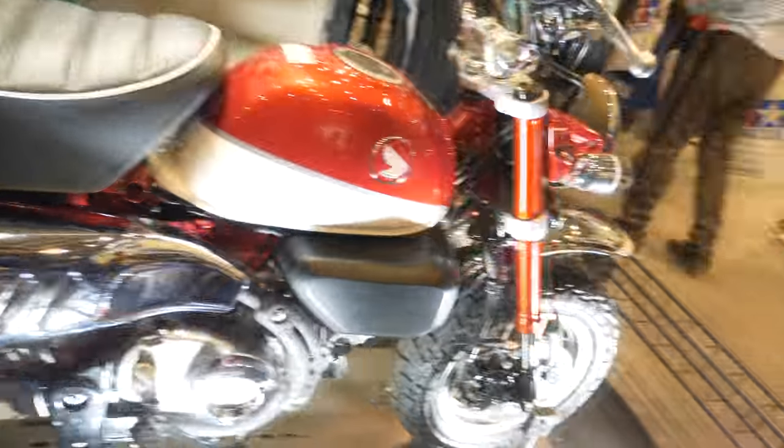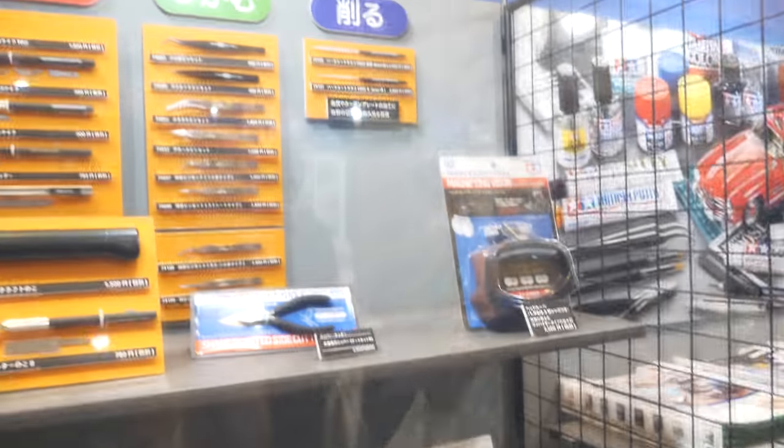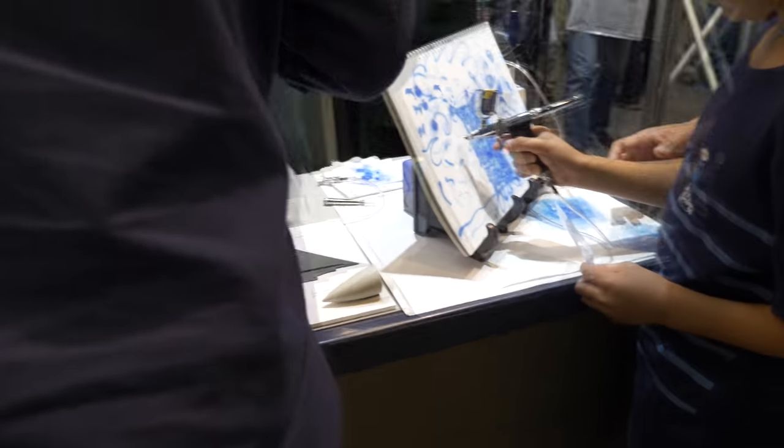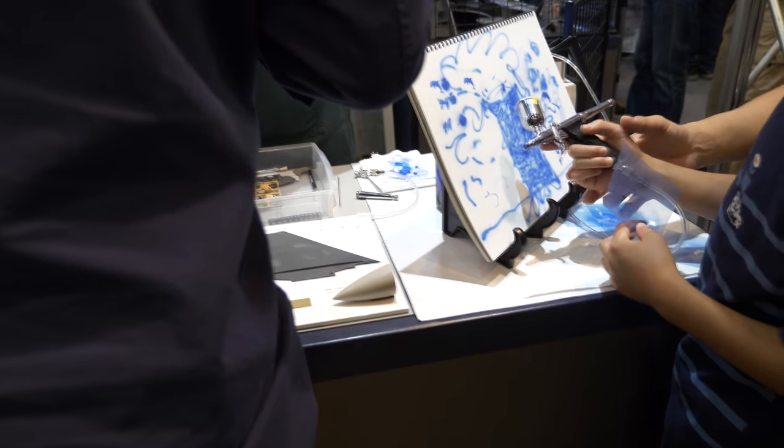As a bit of a bonus if you need references, there she is — the real Monkey bike on display. Showing the Tamiya range of tools and paints — nothing really special to mention here, this stuff has been out quite a while. But guys, if you are scale modelers, invest in some good quality tools — seriously. If you like this hobby, treat yourself to the best. Tamiya tools are outstanding — a little expensive, but why not treat yourself to the good stuff. They've got an airbrush demonstration here — I don't think they've got a new airbrush, but they are letting guys try it out, which is really important. Especially allowing younger generations to have a go at airbrushing.